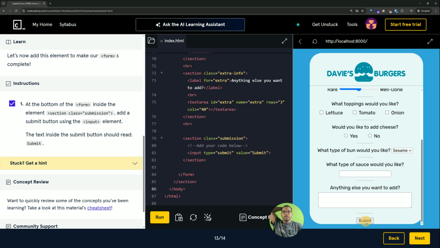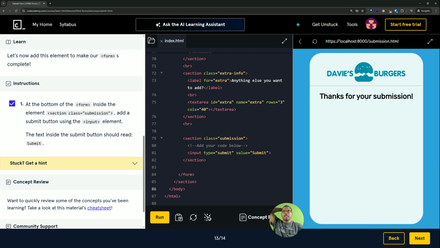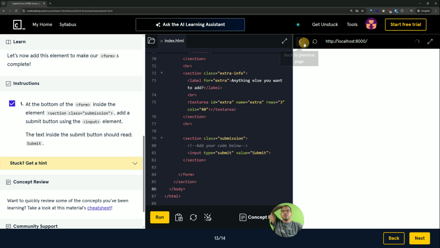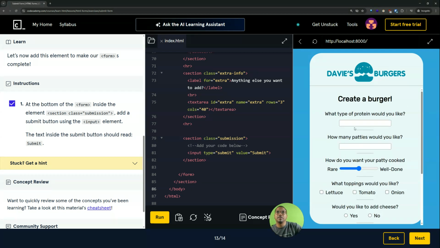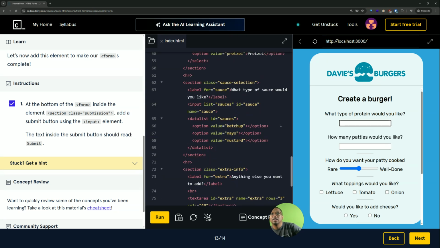Oh, there's a submit button right here. Submit, and we click it. Thanks for your submission. Let's do a refresh real quick. So we go back. All right, so we could fill out this information. Say what type of protein would you like. I don't know. What are my options? Let's put sausage or something.